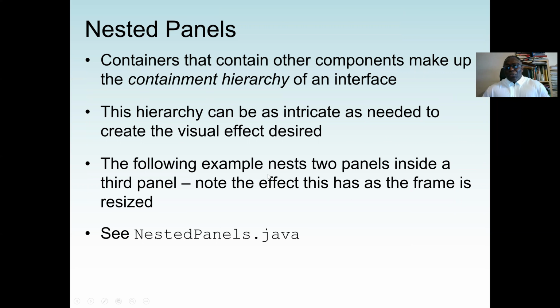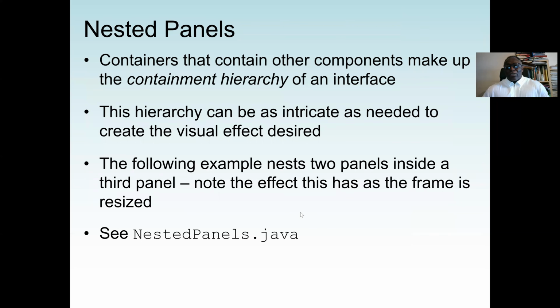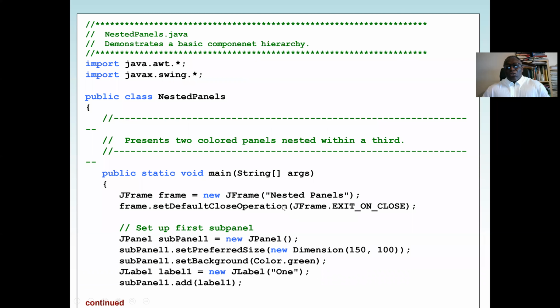Here we have nested two panels inside a third panel. And we should know the effect that it has on frame resizing. So let's go through the code. Again, we import the same two packages, AWT and Swing. Then our main class name is NestedPanels, which means our file name is NestedPanels.java.